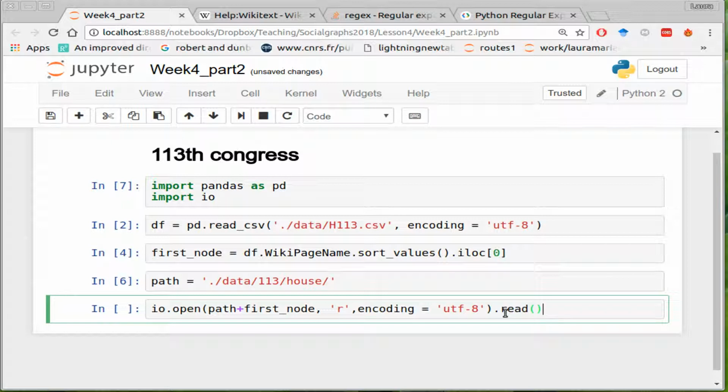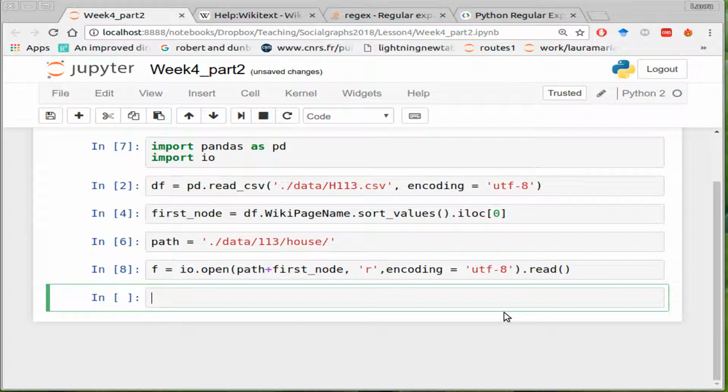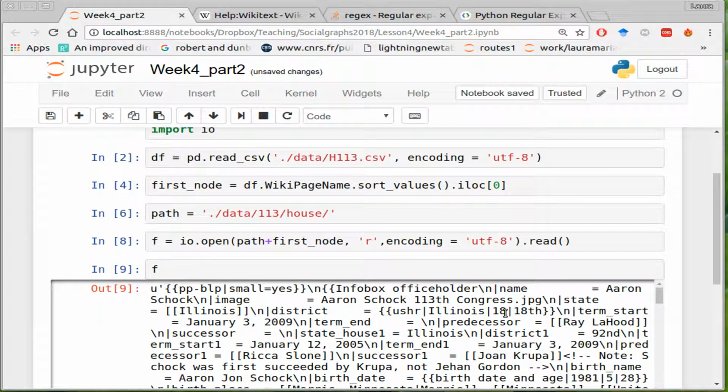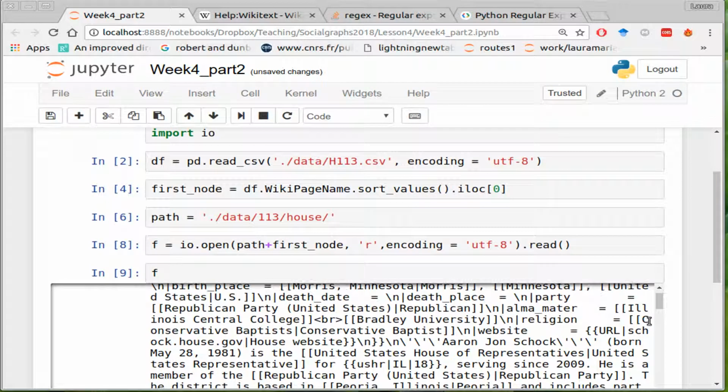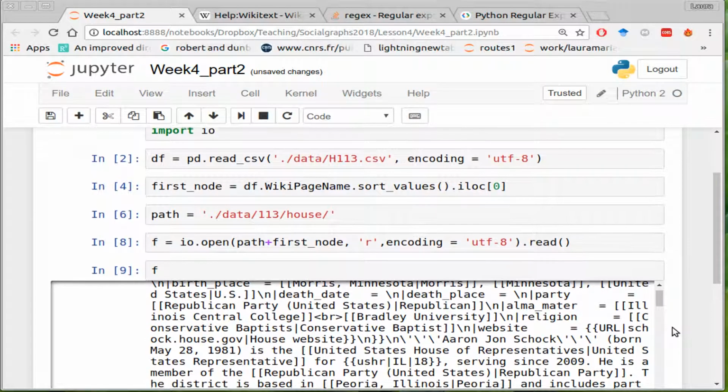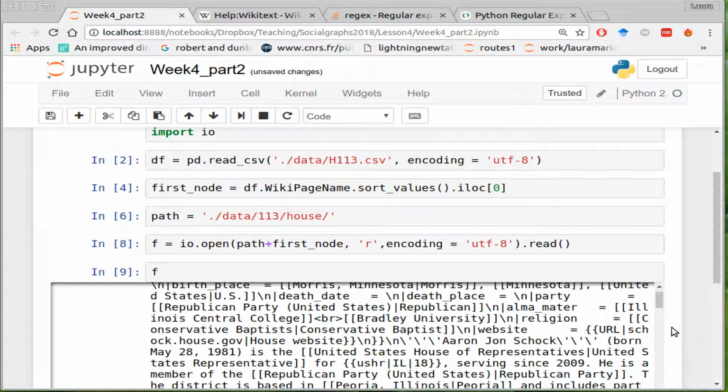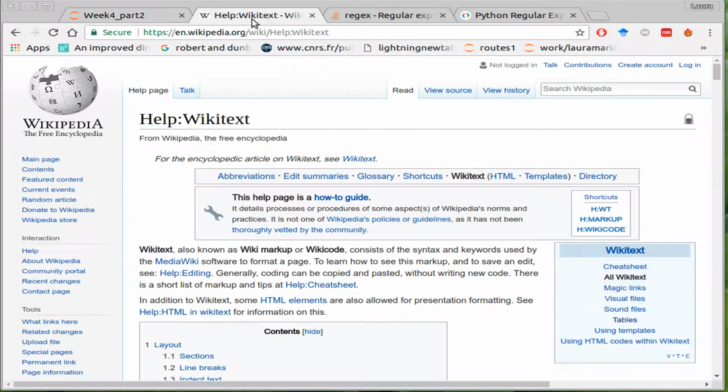So if I also apply the function read here, I will actually define a new variable called f, which is a string, and it's the content of my file. So it's actually the content of the Wikipedia page that I have downloaded. And as you can see, there are some links. We have seen that links are included between double square brackets. So you see in some cases you have two elements within your double square brackets, like here, where we have Republican Party United States and then Republican Party.